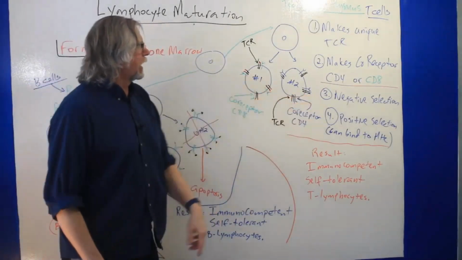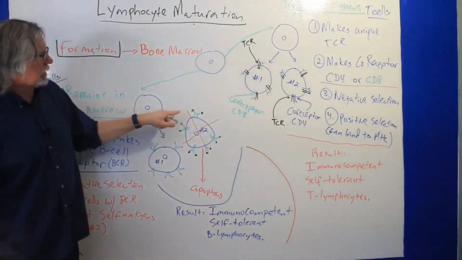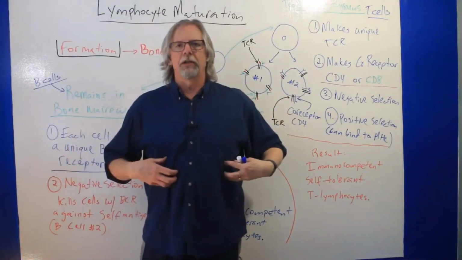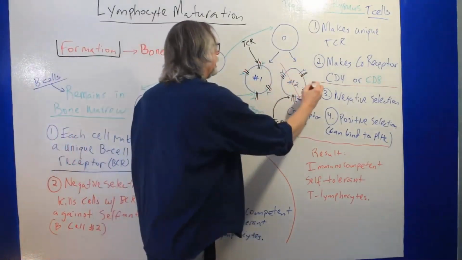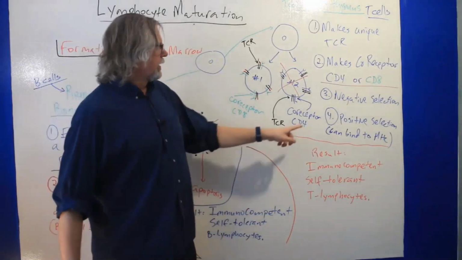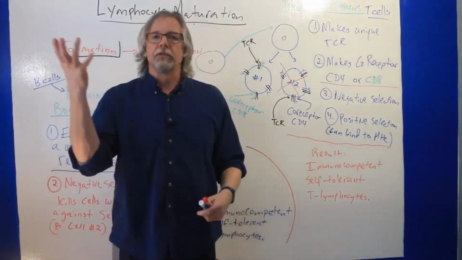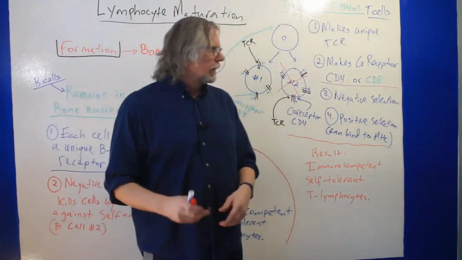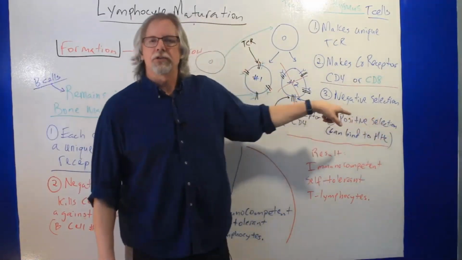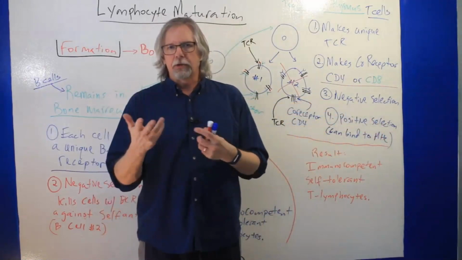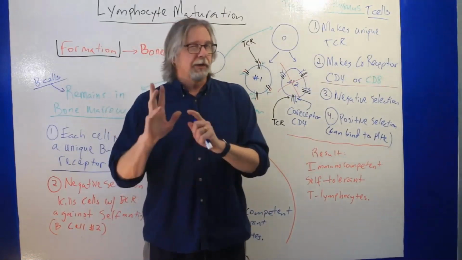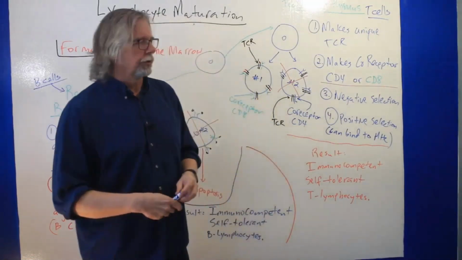Third step, T cells are going to go through negative selection just like B cells did. If one of these cells has a T cell receptor that would recognize normal self-antigens, then that T cell would get subtracted. It would undergo apoptosis in negative selection. Then the final step for T cells is positive selection. Positive selection is testing these T cells to make sure that they can bind to MHC, the special kind of self-antigen I mentioned in the last video. I'm not going to explain that now, but it's important for T cell function.